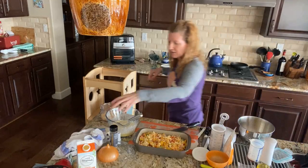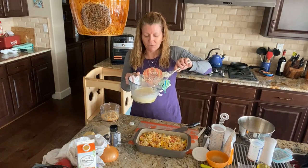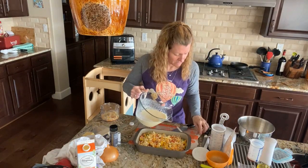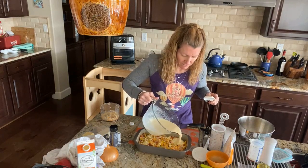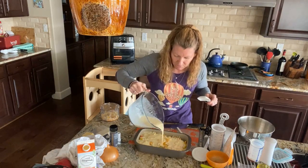And I'm just gonna pour that egg mixture on top. Which again, this is just 4 eggs, 4 egg yolks, whipping cream about a cup, and some Italian seasoning. Use this scraper for that. So I'm just gonna pour it on so it just covers all the way across and it'll just soak in.